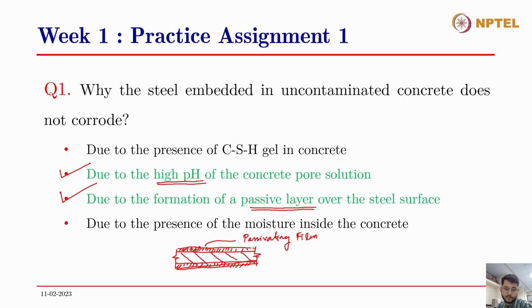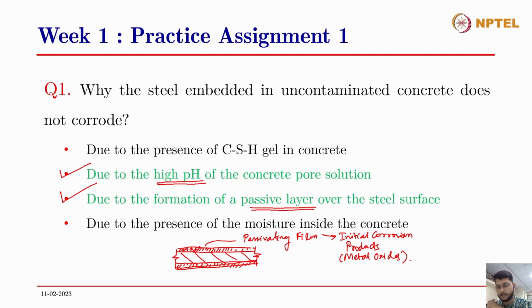or layer that forms around the steel rebar, which is formed by the initial corrosion products or the oxidation of the metal. So these are the metal oxides. They provide a kind of coating outside the steel rebar, which protects the steel from interacting with the surrounding environment. So for any ion to attack the metal or the steel, it has to first break the passivating film, and only then can it corrode the steel reinforcement.